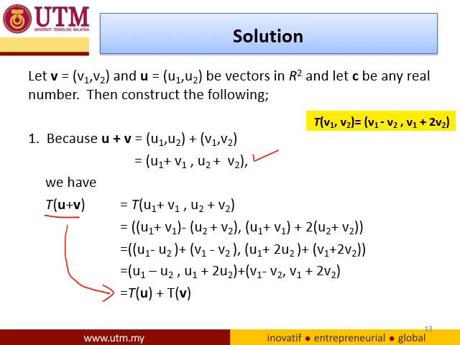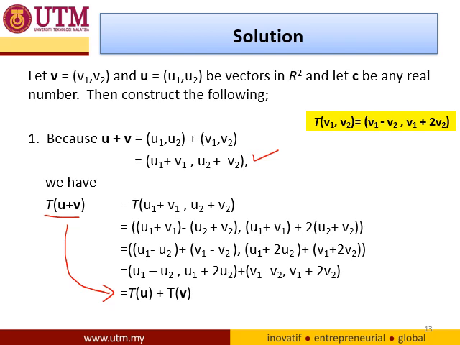If you feel confused, feel free to use what I have done before in previous slides, where I do it one by one. I solve U plus V, the transformation of U plus V, and then I do the transformation of TU plus TV. It's longer than this, but if you are confused, you can use that way first. Then if you have more adaptability, you can understand better.